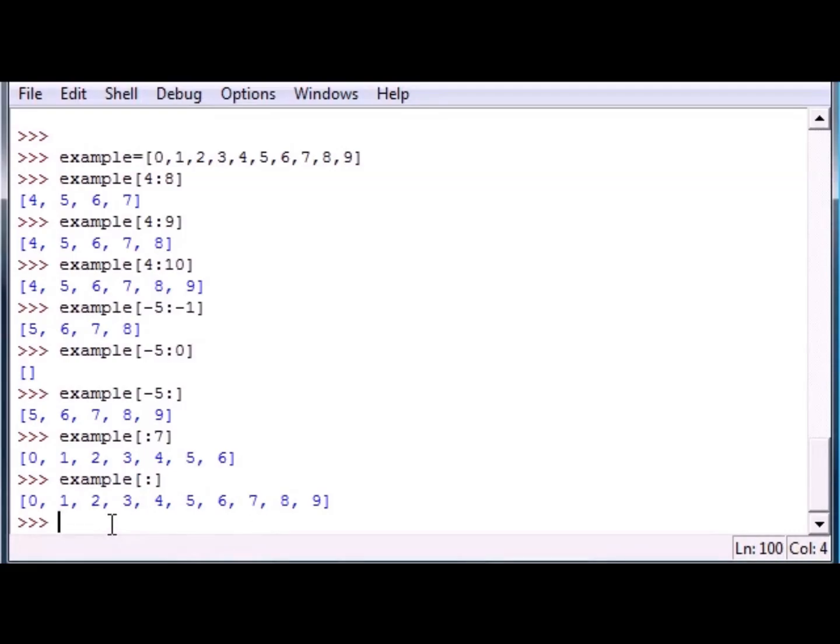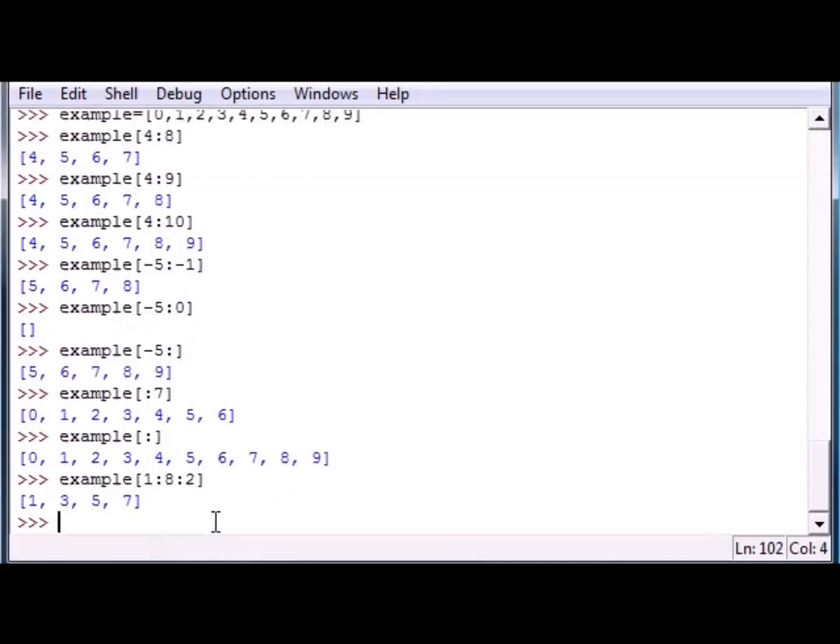Now, I said that was the last thing I'm going to teach you, but I lied. There's also a third element that you can have, and let me show you how this works. The first 2 elements were your starting point and your ending point, but there's also a third colon that you can add and a third number. This is how much you want to increment by. So let's say, start at 1, end at 7, and I know it's typed to 8, and go by 2s. This is how you would extract every other number. So let's go ahead and we see 1, 3, 5, 7.